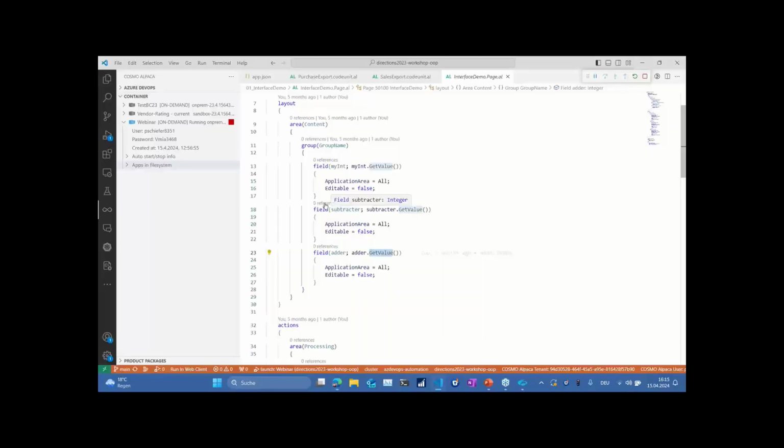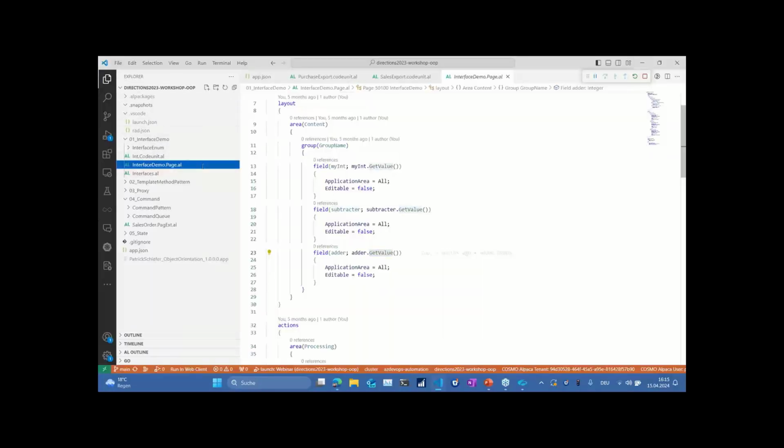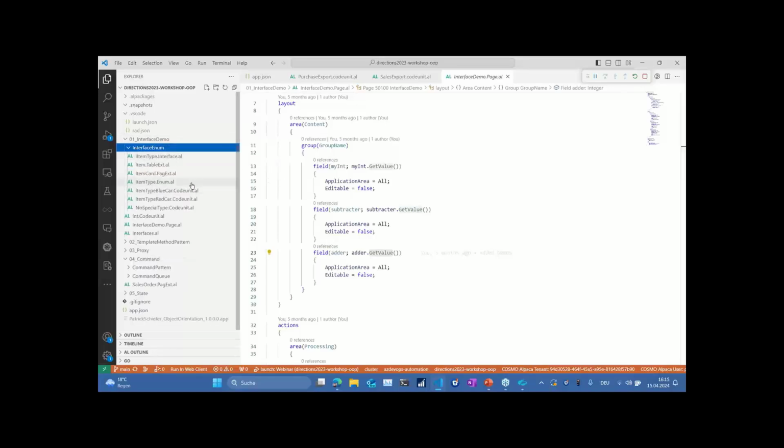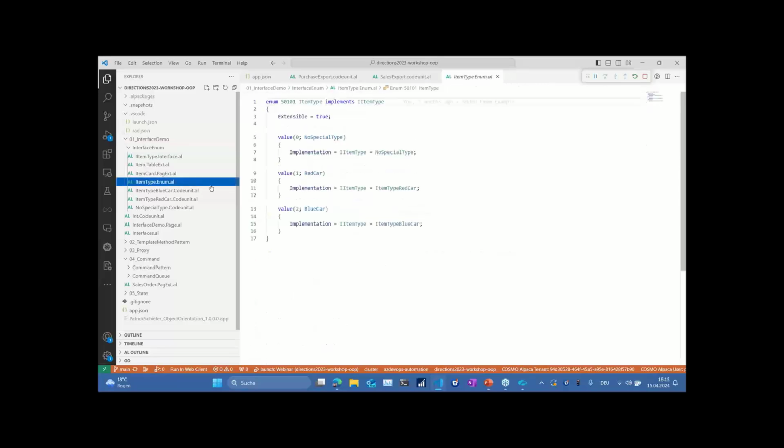What I'm not so often using in this webinar is the default way Microsoft is using the interfaces. Microsoft is using the interfaces via an enum. I guess most of you know this already, that you can have an enum, and this enum can implement an interface, and you can assign an implementation to every enum value.